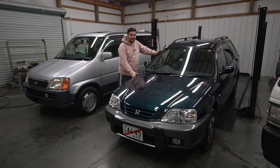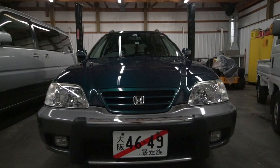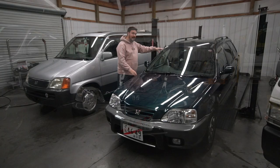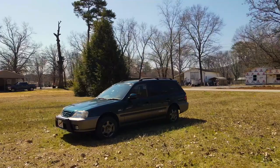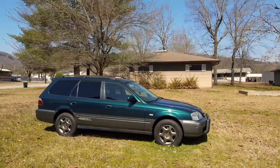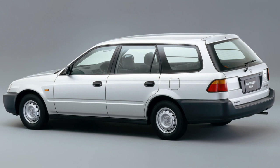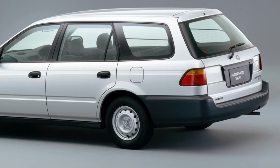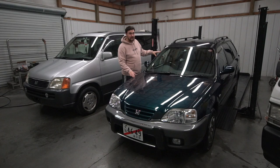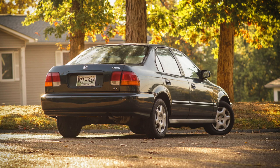What you're looking at is a 1996 Honda Orthea, chassis code EL3. Just like a Civic with an EK or EJ designation, this is EL — and 3 designating that it is the Highline model of all the variants. The Orthea was produced by Honda Japan for the Japanese market, with year models ranging from 1996 all the way up to 2002, with a refreshed facelift for 1999 and up.